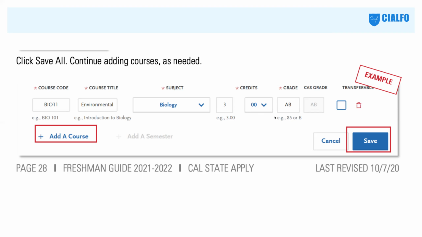And then you'll report your grade. To tell if a course is transferable, if you just go to, for example, Foothill or De Anza's course list or their course catalog, it will tell you if each class is transferable to a UC and CSU. For the most part, from my experience working with students at Mountain View, most students take transferable courses, but you can double check on your college's websites.